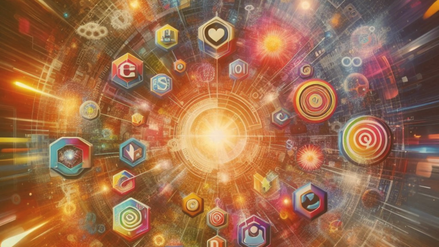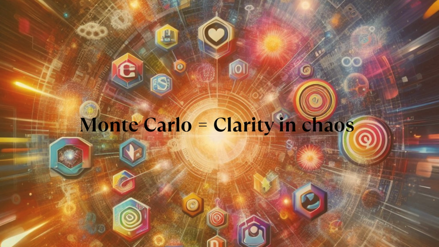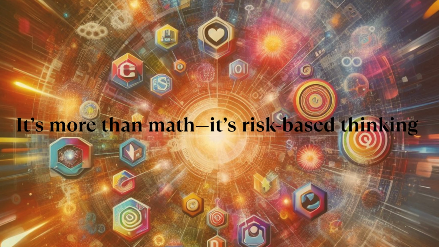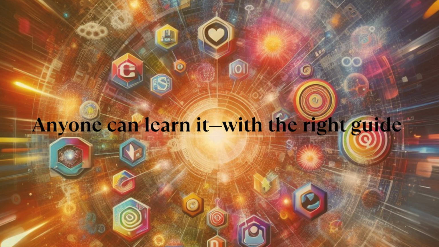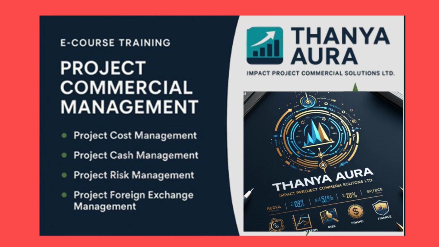Takeaways. Unlocking the future of project risk. Here's what you now know. Monte Carlo equals clarity in chaos. It's more than math, it's risk-based thinking. It gives you the edge in estimating, decision-making, and stakeholder trust. Anyone can learn it with the right guide. Want to turn your risk into readiness? Then let's get to work.